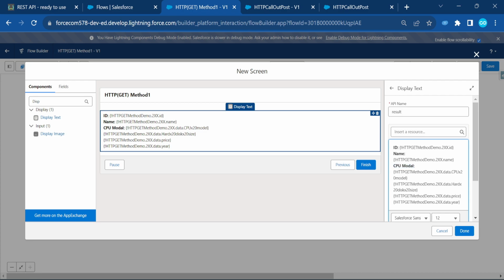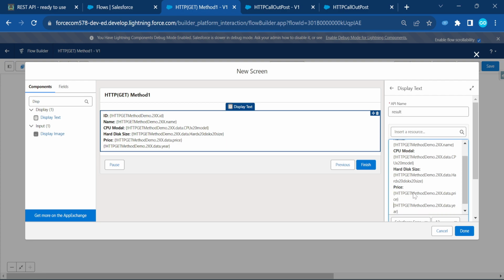After that you can give hard disk size, colon, space, and then you can give bold. After that, price. After that you can make this bold. And now last is year. So here this is the year, like this, and click on this done.